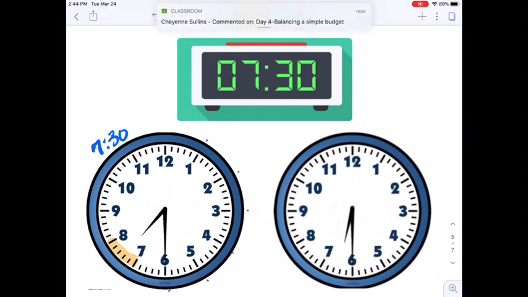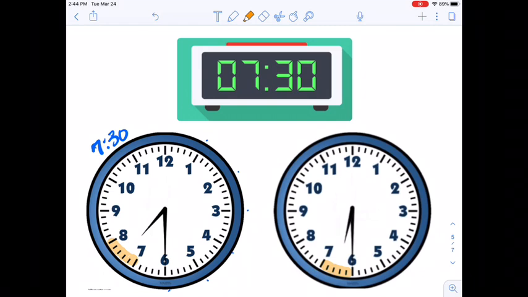Let's see about the other clock and see why it can't be the answer. Where's the short hand or the hour hand pointing? It's pointing between the 6 and the 7. So I know it's sometime after 6 o'clock, but is it 7 o'clock yet on this clock? It's not. Let's figure out what time it is. We know the hour is 6. Let's see how many minutes have passed. 5, 10, 15, 20, 25, 30. This clock says 6:30, and we were looking for one that says 7:30. So if you picked the one on the left, that's the one that shows 7:30.